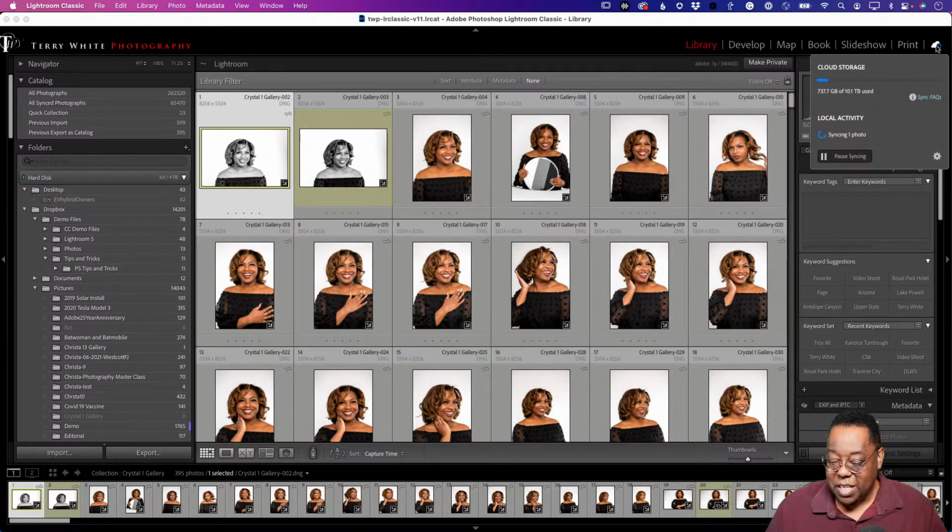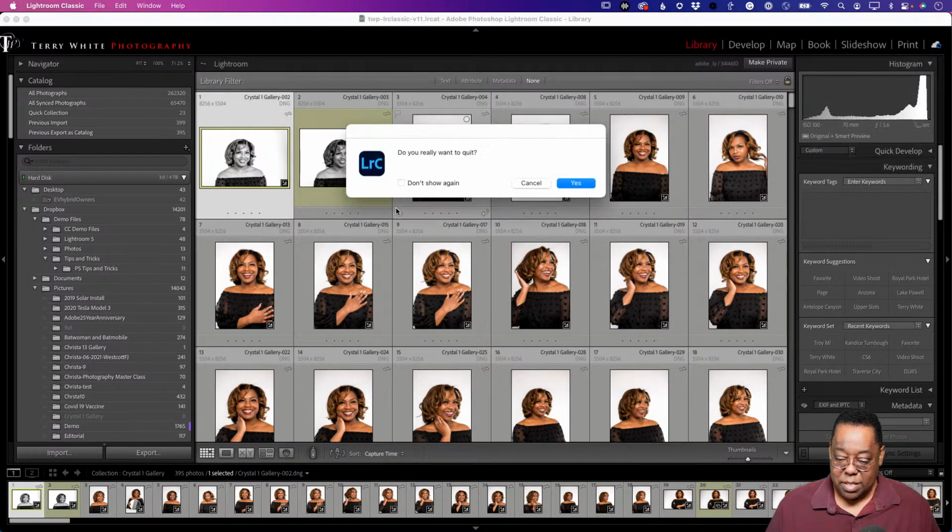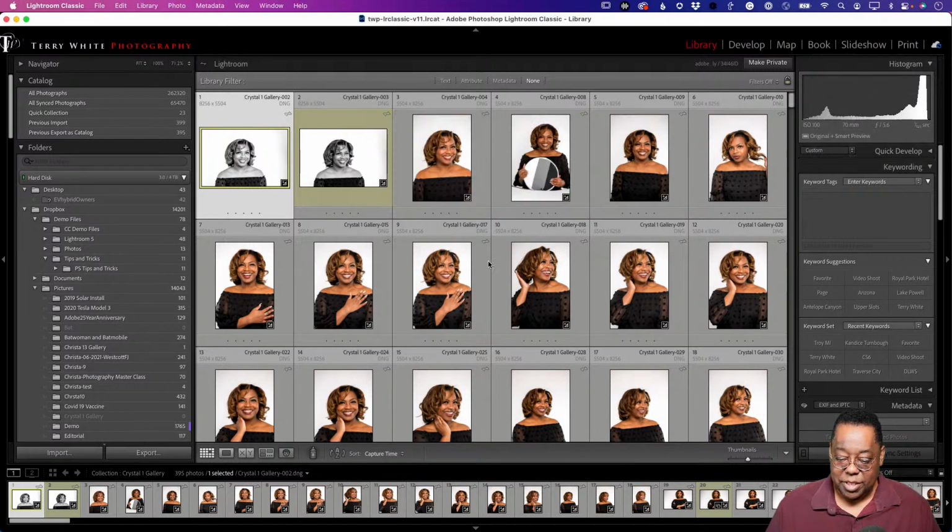All right. I don't know what's going on with this particular sync, but it should be there in just a second. All right. Let me just quit it and relaunch it just in case. I don't want my sync to be stuck at the last minute. But I know it worked because it's in the cloud version.